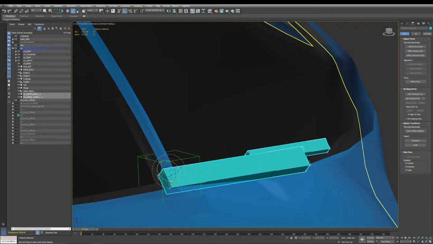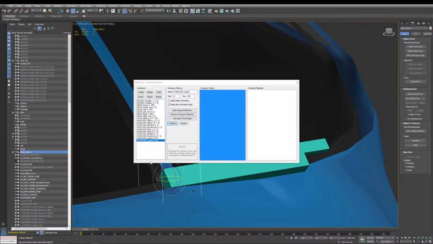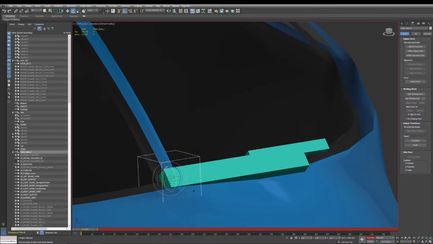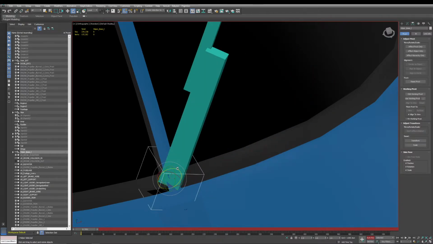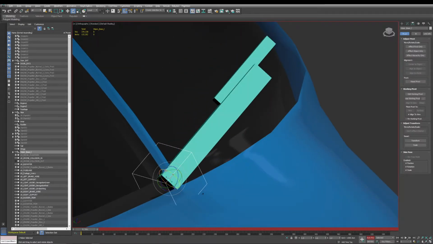So what you want to do is go here and go to animation groups. And then you want to say create, and then you want to say, of course, I guess I'll have to type it, wipers. And then you see wipers are probably going to go up to, I don't know, 40, let's just say. 40. Why not? Confirm. All right, so now you have wipers. Now, we're on this, but you have no animation. So what you want to do is go to your animation thing, like so, and then grab your little direction of rotation. Where is it? Should be right there, yeah. Yeah, okay, that's moving.